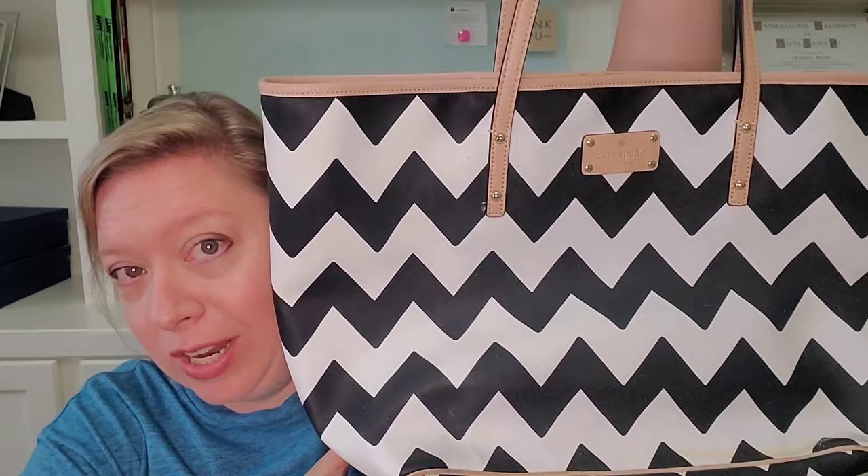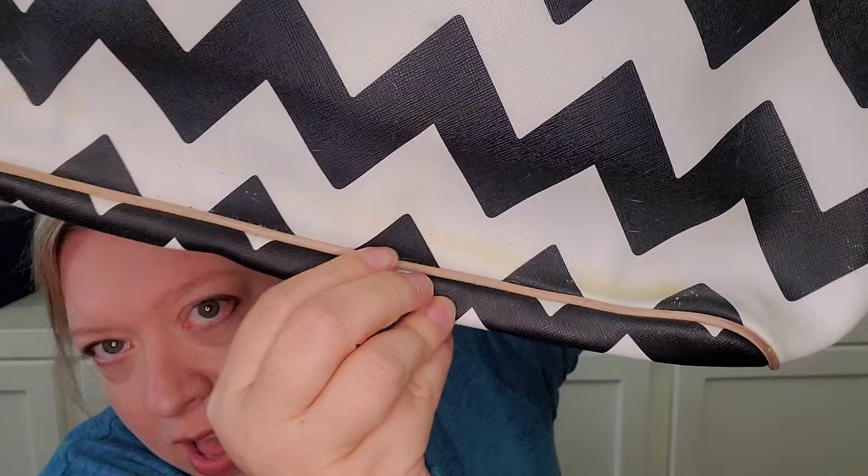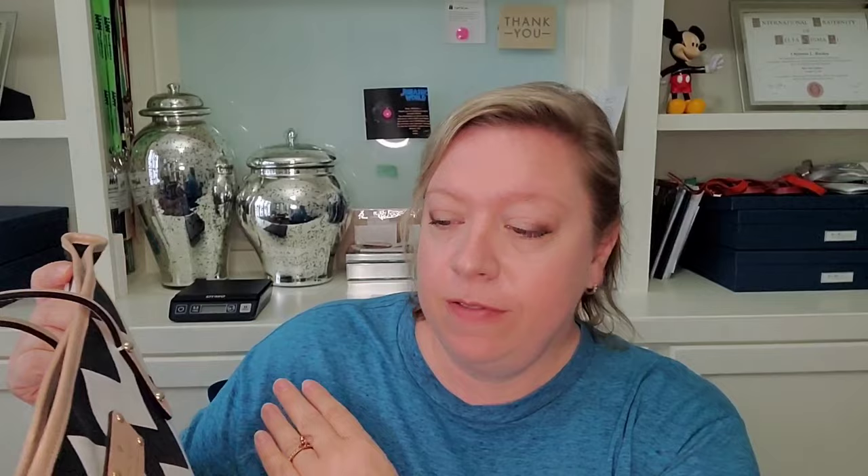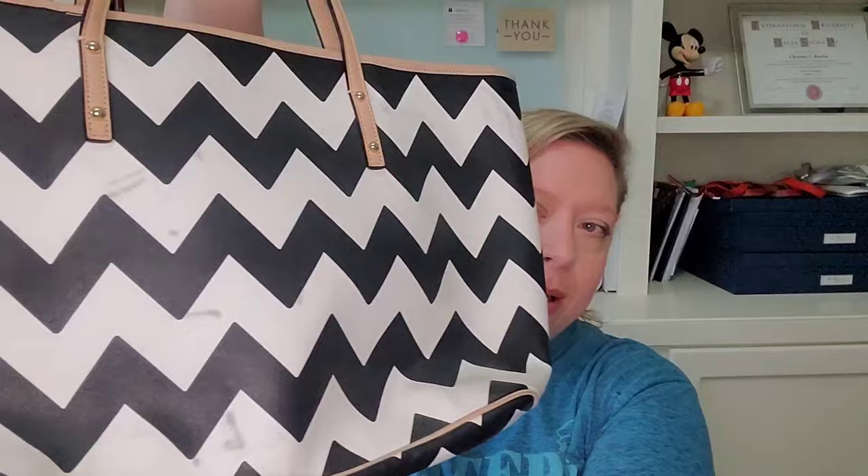However, from whatever happened in storage, there are some transfer marks with a yellowish spot down here, and then there's one here and on the back there are some here. I've tried with a magic eraser to get these off because this is like a coated canvas type material — it's very durable — but they did not come off. So it is permanently stained in those areas. This part might not be that big of a deal because you would probably be carrying it like this, but there is this yellow transfer one toward the bottom.